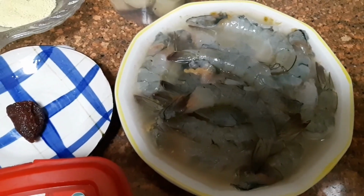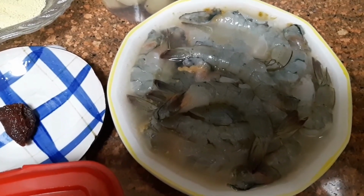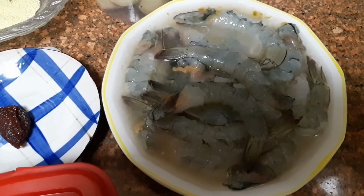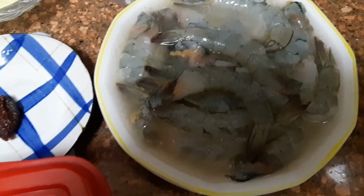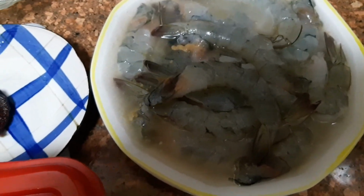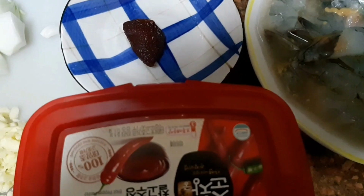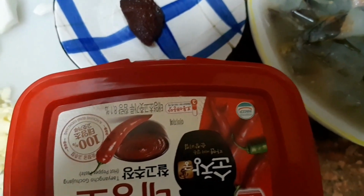For the ingredients, we need shrimps. So you have to remove the skin and then you have to devein. And then after you devein, you have to soak this with Sprite for 3 minutes. So don't remove the fats, okay? And then we need chili paste. So I use Korean chili paste. So they call this gochujang.